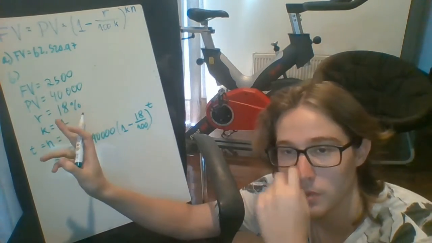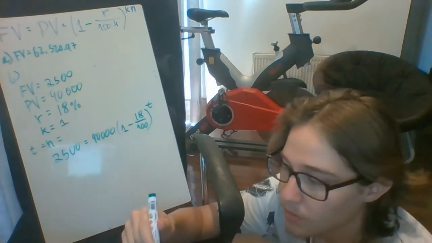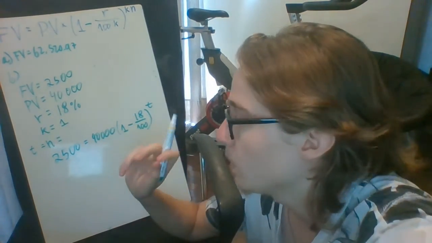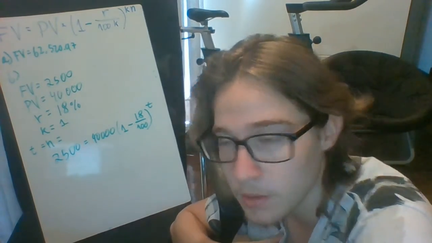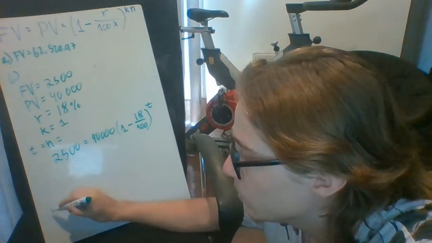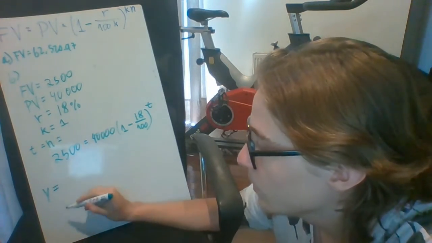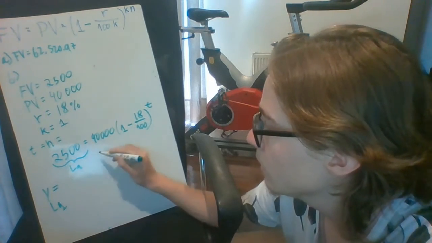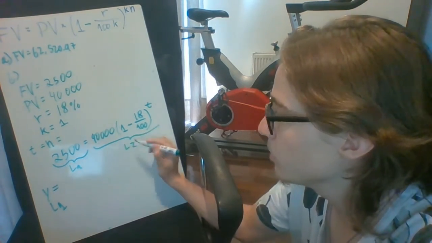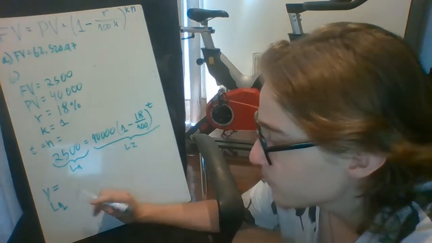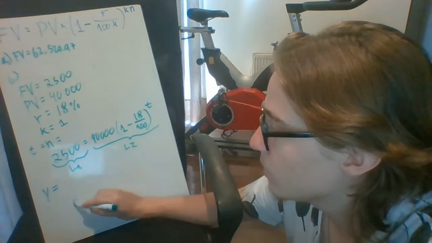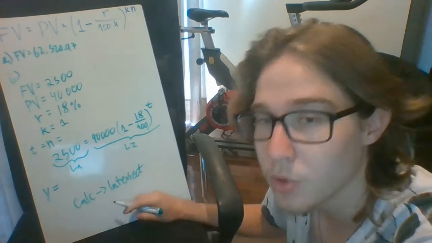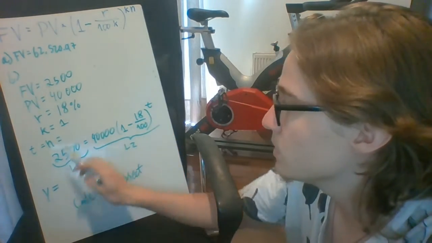There are a lot of ways to solve this, but at this point of the problem, the hardest part is just setting it up. Now you can play with your calculator and find many ways to do it. The way that's easiest for me is that on the calculator, I go to y equals. On L1, I put one half of the equation, and on L2, I put the other half of the equation. After this, I do calc, intersect. Whatever point shows up, its x-value is the value of t that makes this equal.